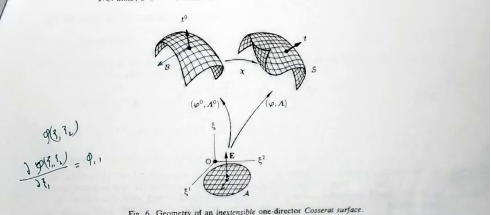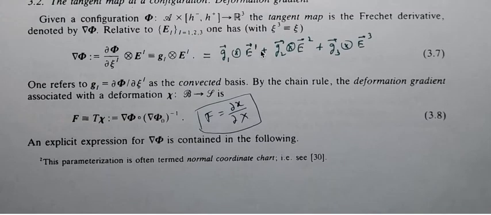So phi naught takes the input from here and takes it to the undeformed shell, and phi takes input from here, same place, and takes it to the deformed shell. So if we want to write a mapping from here to here, what we have taken here, we have to bring it back, that means phi naught inverse, and that we have to take through phi. So phi of phi naught inverse will take us from the undeformed to the deformed. And similarly in the deformation gradient, that is how we write grad phi of grad phi naught inverse is the deformation gradient.